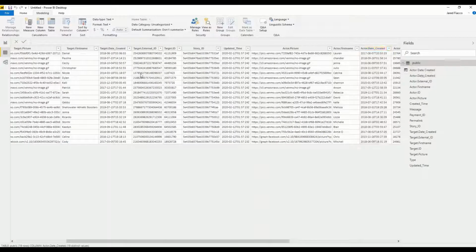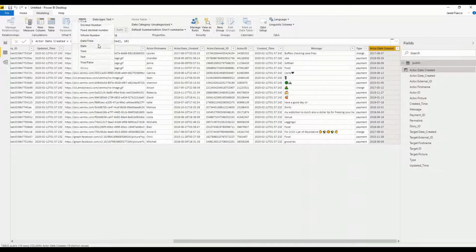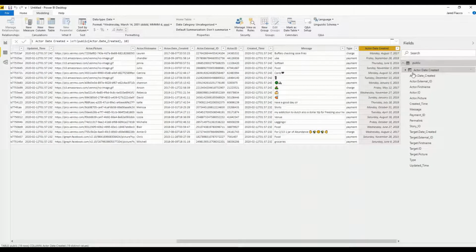I'll just give you an example here. If this is what we're pulling from, we have 1, 2, 3, 4, 5, 6, 7, 8, 9, 10 digits, and that includes the date. Pretty simple. You'll see over here I added this information, and it's in a date timestamp. We click on it and make sure that we format it as a date. And you'll see that this little icon changed as well. So now you have the ability to have a date hierarchy in here as well.